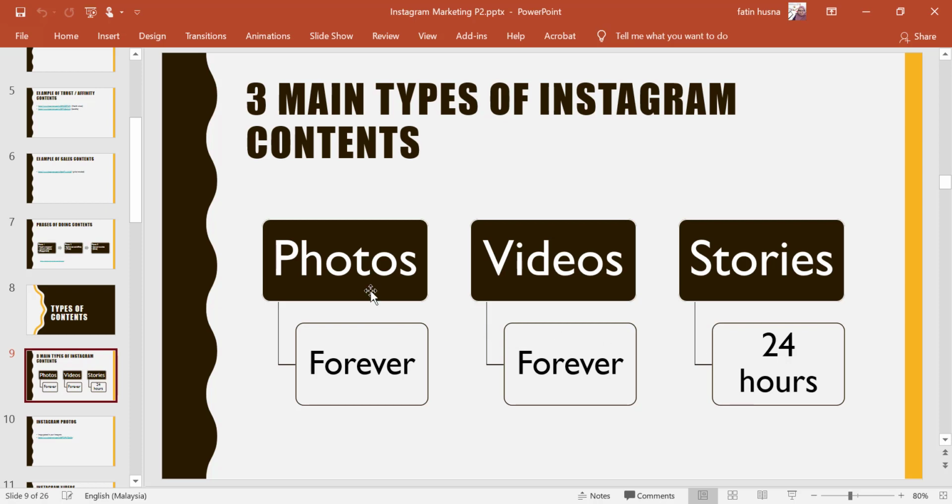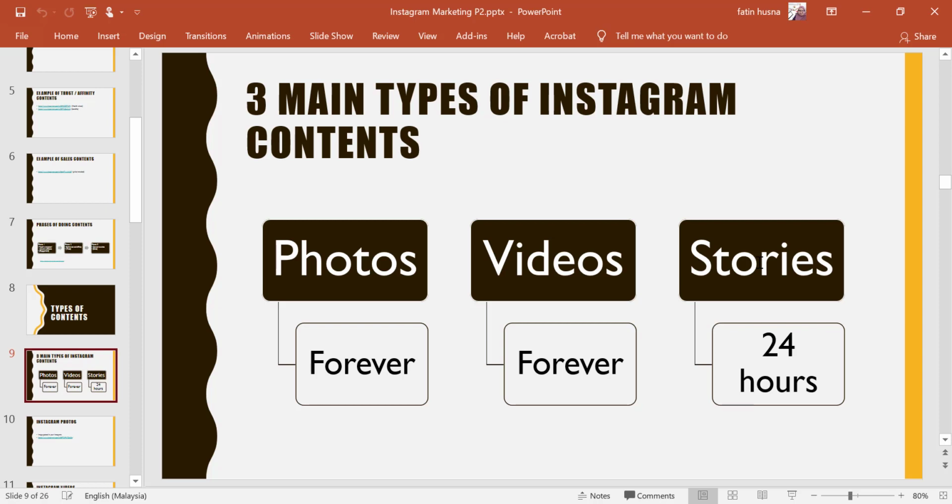From these three types of Instagram content, photo posts will stick around on Instagram forever, as will videos. But stories only last for 24 hours.